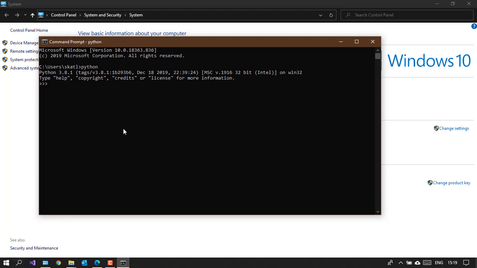So by doing that, you are changing the priority, because when you type the name of a software in Windows, it goes to your environment variables and searches in there based on which one is at the top of the list, going to the bottom of the list. So basically it searches, and the highest priority ones are the ones on the top of the list. So it searches from there going down. If it finds a matching name, it opens that specific program. So same thing, in Command Prompt I type Python, and it opened it.